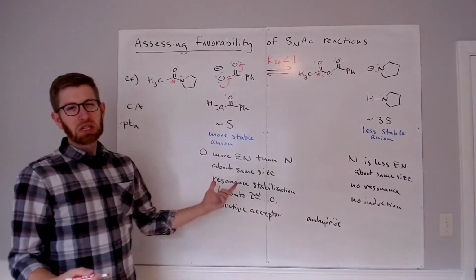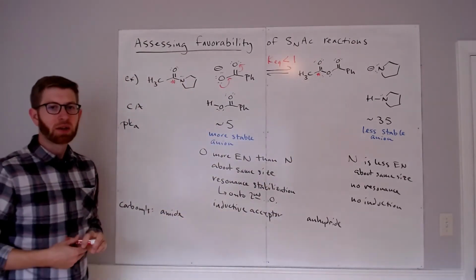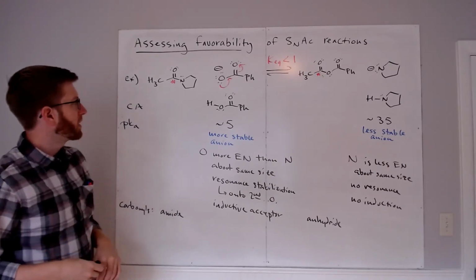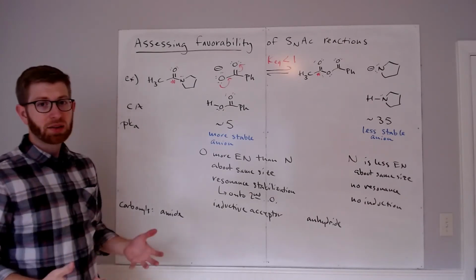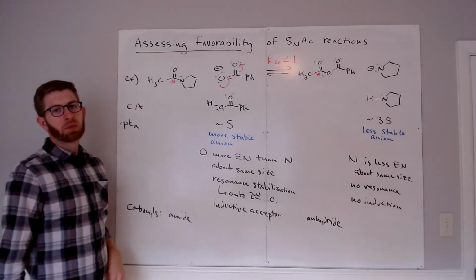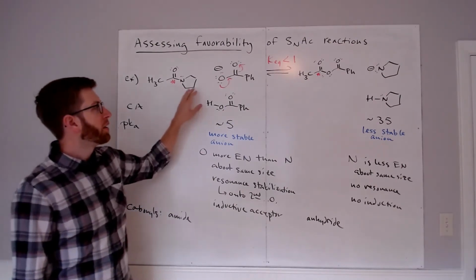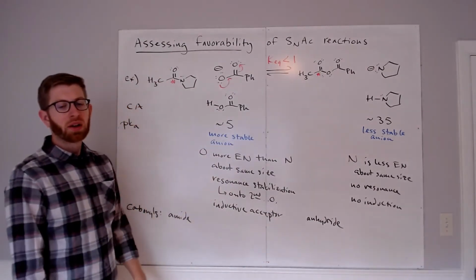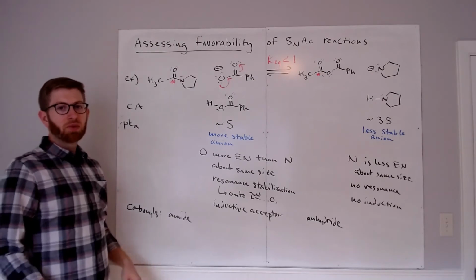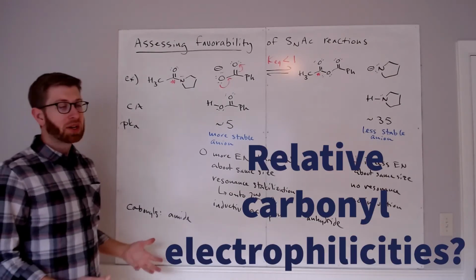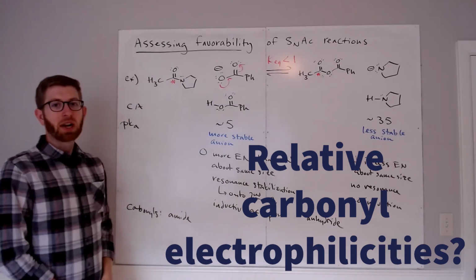This carbonyl is not really changing by nature of this reaction. It's almost a spectator to the bond forming and bond breaking in some ways. So this is a good place for you to practice what you learned in Unit 4 about analyzing relative electrophilicities of carbonyls. So please actually do the comparison of electrophilicity for the amide carbonyl versus the starred carbonyl in the anhydride using the tools that you know about, like resonance and induction. Once you've done that, you can actually check your work by seeing whether it would predict what we know would be true about the Keq value for this particular SNAc reaction.